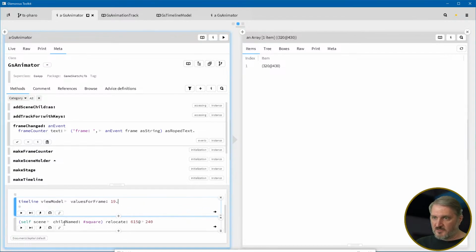All right, and then what I need to do is figure out what the method is that I'm going to call.